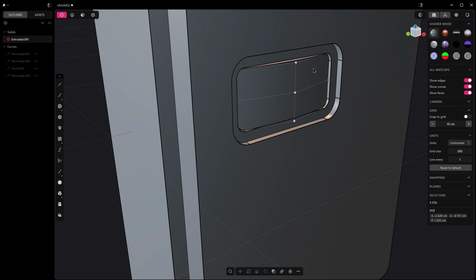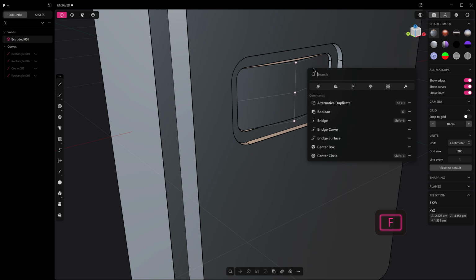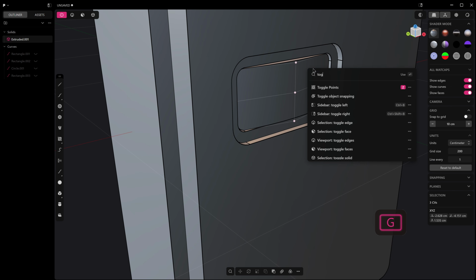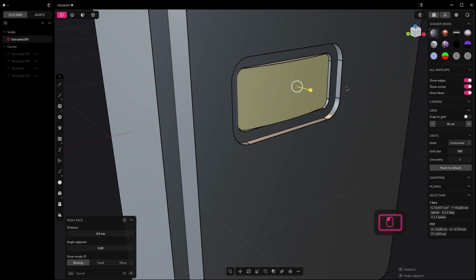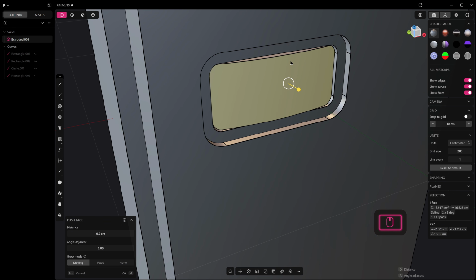But first of all, let's turn these points off because they can get in the way after a while. We've done what we needed to do. So I'm going to press F and I'm going to type in TOG and you'll get the command toggle points. Now I have this set up to Z on my keyboard. So you can right click to add a shortcut or remove a shortcut or add it to your favorites. I'm not going to do that. I'm just going to click toggle points and now the control points are not visible. I can press Z again to bring them back.